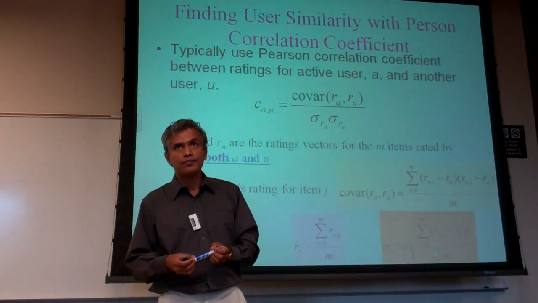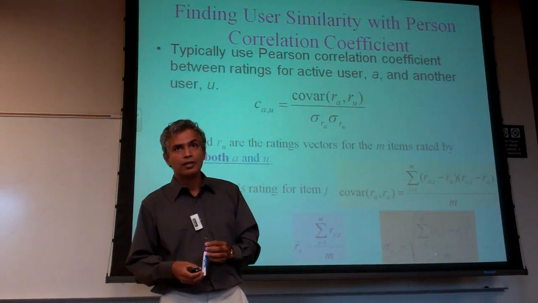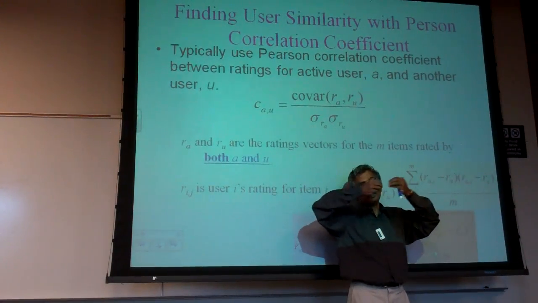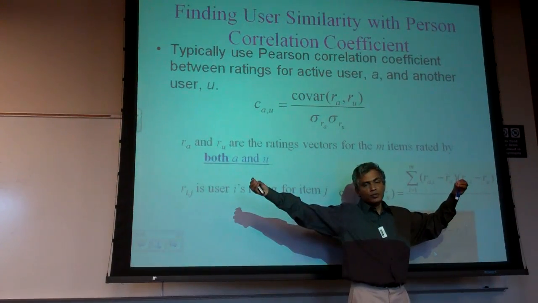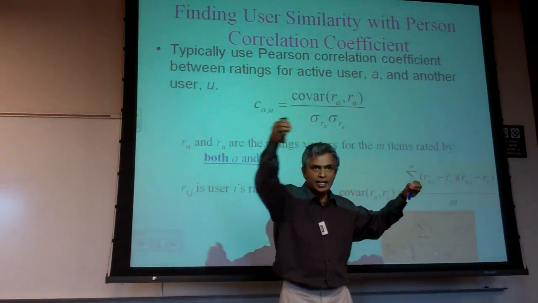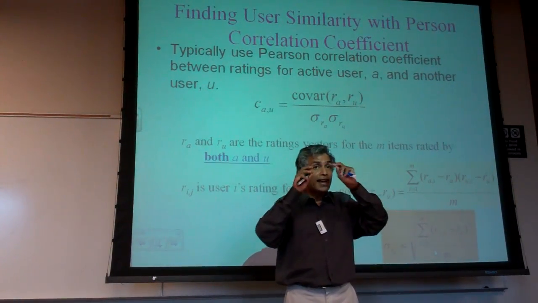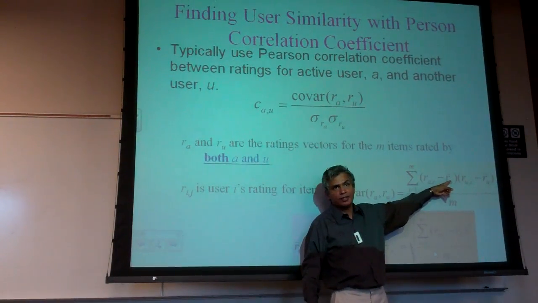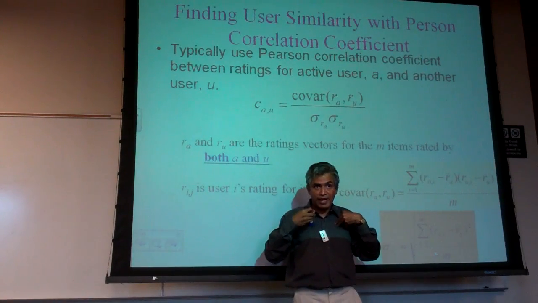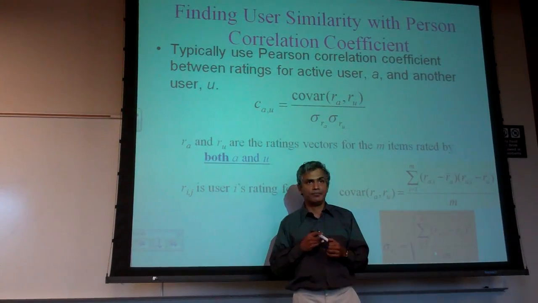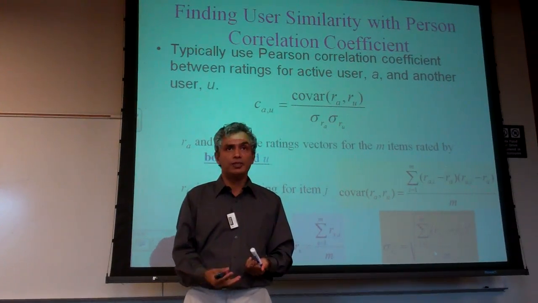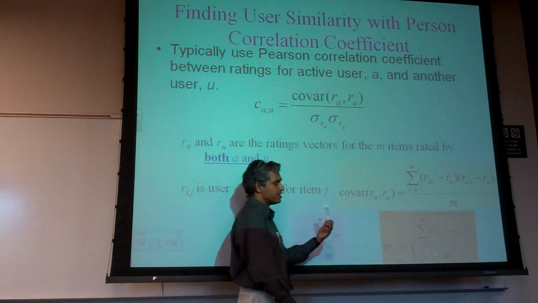Yes? So we are considering how generous or how hard the neighbors are. No, the average for each user, you do take over all their ratings. Suppose I rated 10 items, you rated 20 items. Together, we only have 3 items in common. So this product is going to be only over 3 items. But the averages are my average over my 10 items and your average over your 20 items. That tells you more about whether you are an easy to please or hard to please person. Okay? So that's the idea.